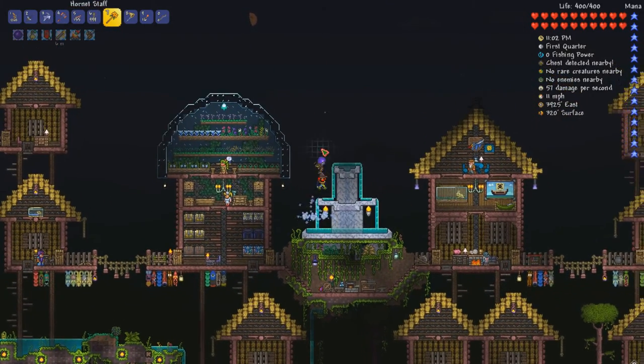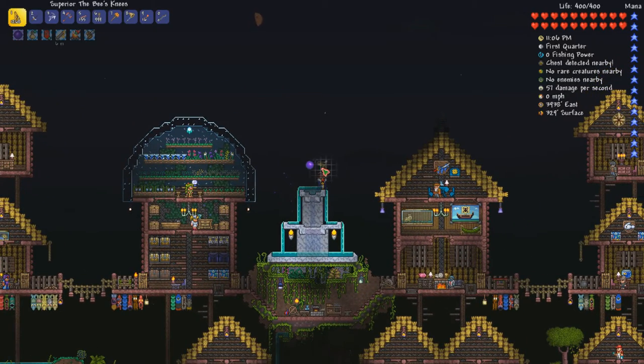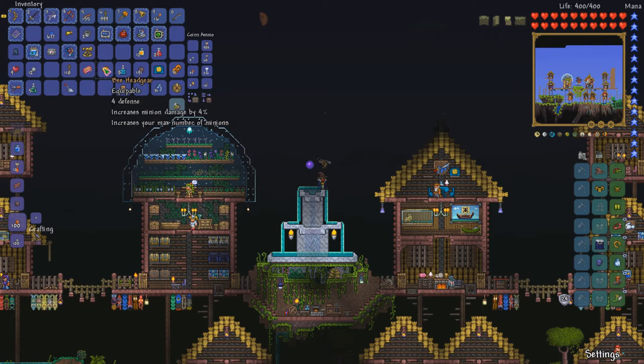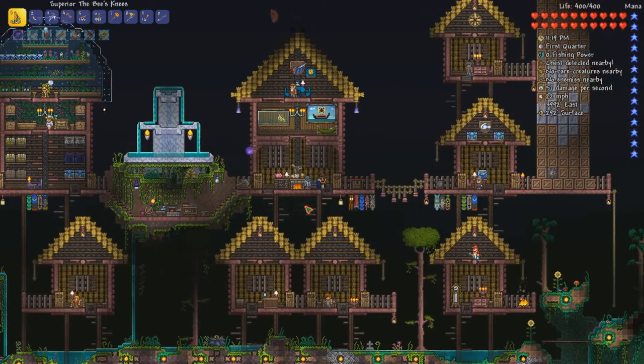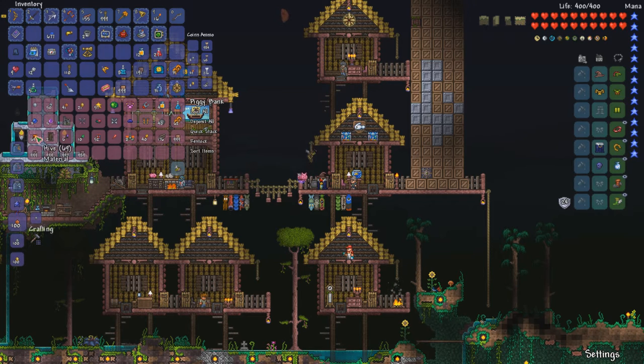So we've got a bee minion. So cool. So he'll attack stuff for us, I guess. And this increases the max number of minions. Huh. So how do we get more of the beeswax? Unless I had some already. Let's have a look in here. Hive. Maybe we can make it?